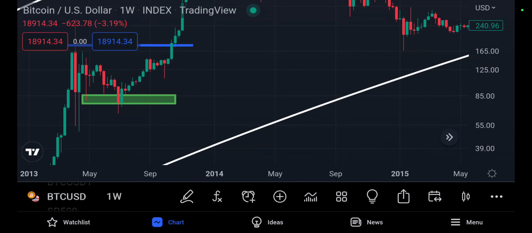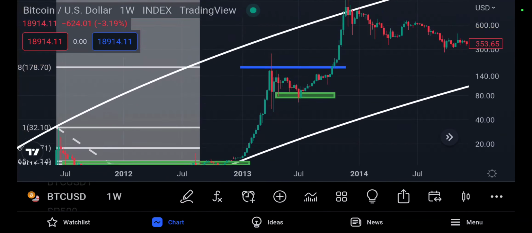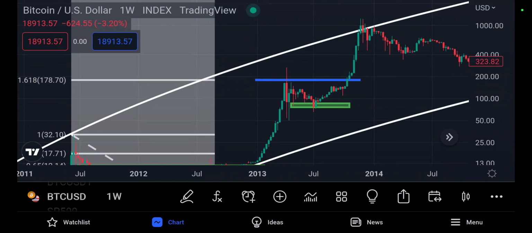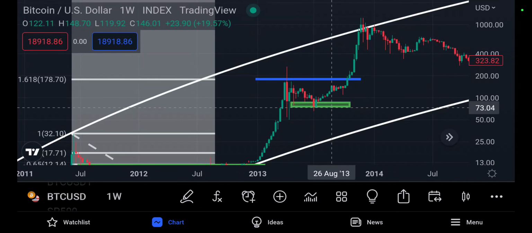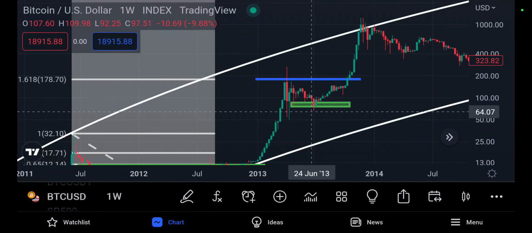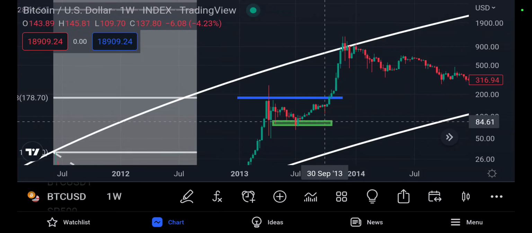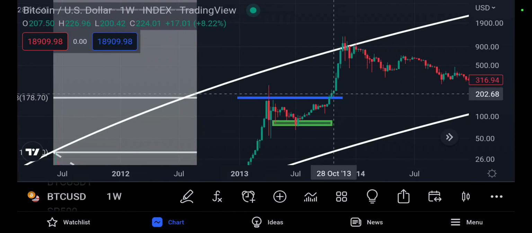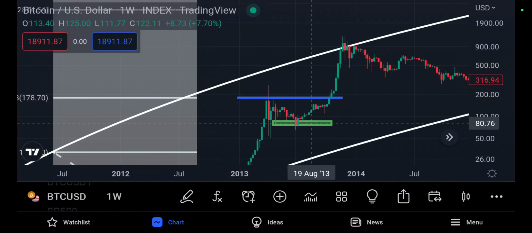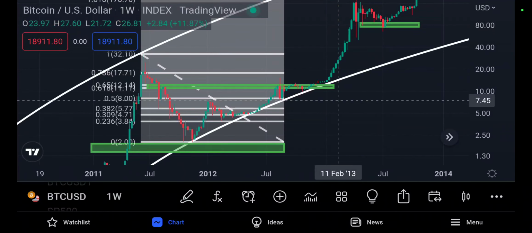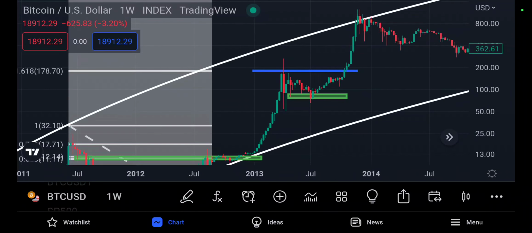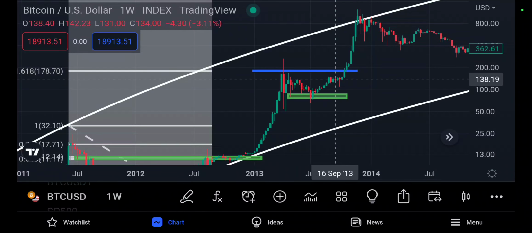So now we can delete that just so that we don't have all these indicators on the charts. This right here was a buy. It said $74 was the buy on the low end, even though we wicked all the way down to $65. What's $10 in comparison to what that potential next move is about to be. And as you see over here, just like we bounced off of the 0.618 over here, this right here is 0.618, and we bounced off of that.